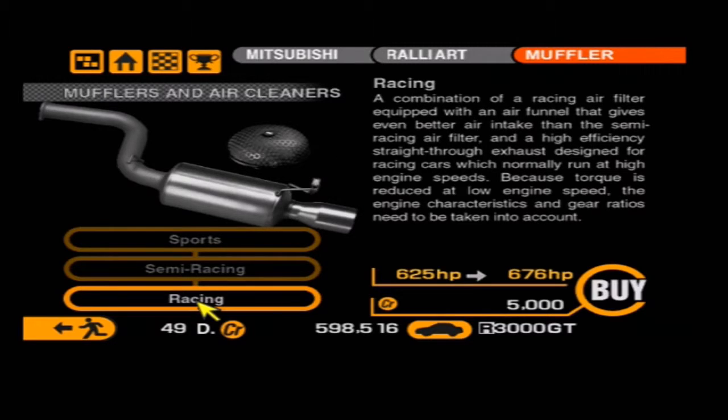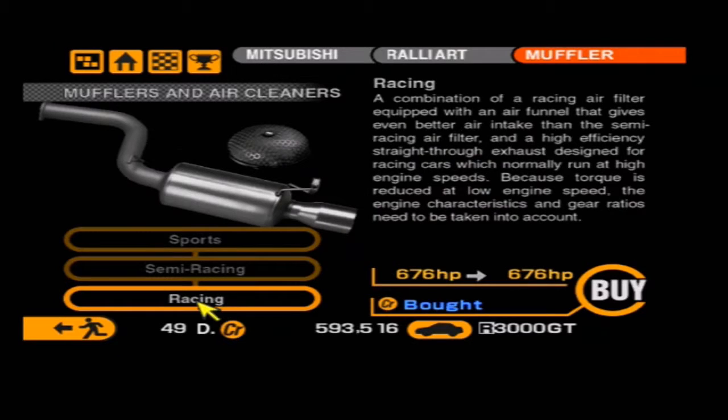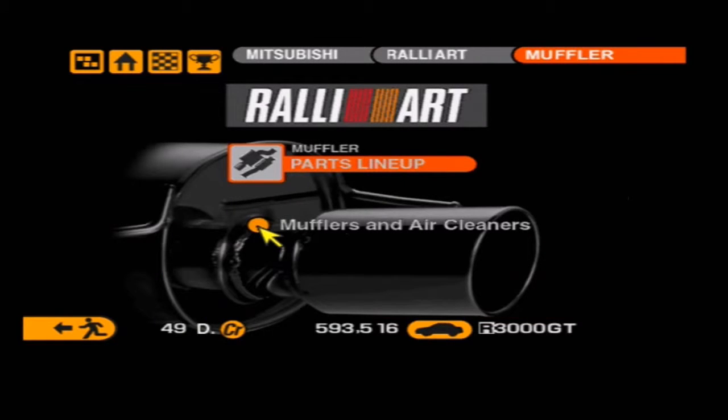676, what was the horsepower limit? 690, wasn't it? Yeah. Right, we'll have the racing muffler as well, because why not? I think, unless... Should I sneak a computer in as well?